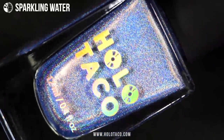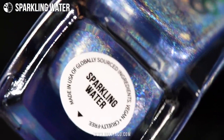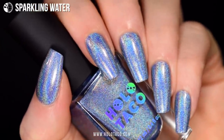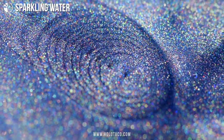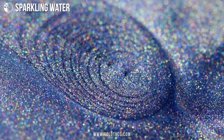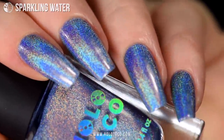Next up, for the day after a holo hangover, maybe you need a big bottle of Sparkling Water. The doctor says you can never have enough H2 holo — and the doctor is me. This shade is as blue as a blue-eyed girl's eyes and sparklier than fresh Fiji water. It's Ben's favorite of the collection because it reminds him of the possibility of going on vacation, so I'll paint his nails with some Sparkling Water instead.